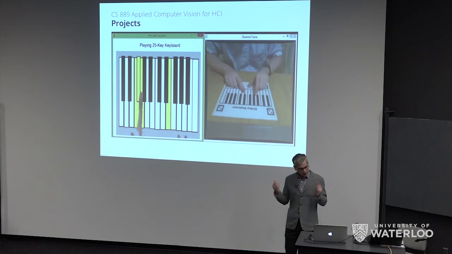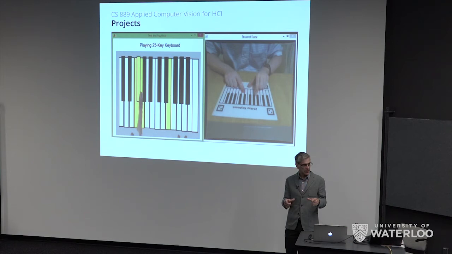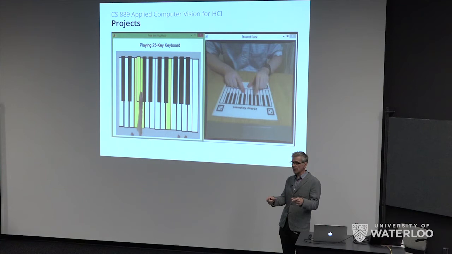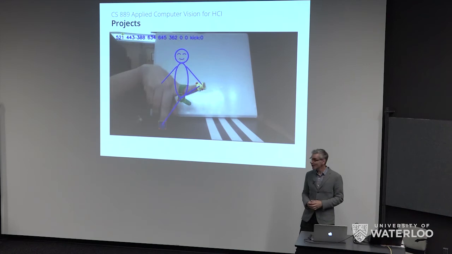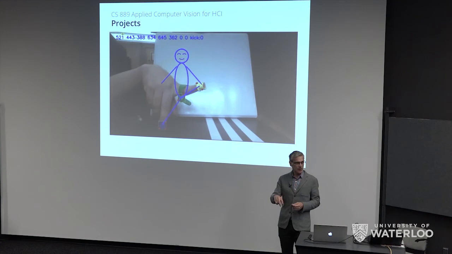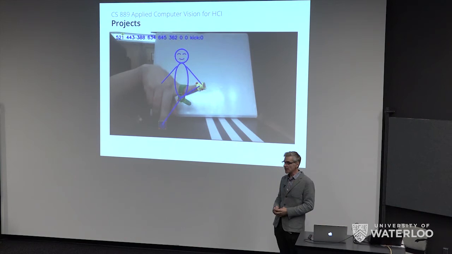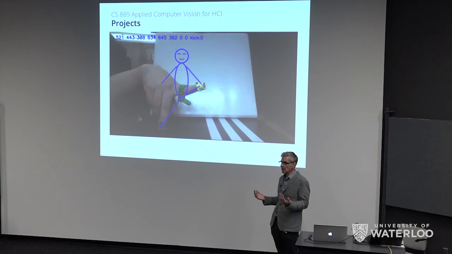Here are some examples of projects people have done in the past. One student with no computer vision knowledge created a system where you print out different instruments — like a keyboard — and wrote an algorithm to recognize what instrument was in front of the camera, rectify it, and detect when your finger goes in front of the keys, so you could play a little song. Another one called Finger Hero, by attaching colored markers to fingers, made a little stick figure that could run, jump, and do kicks — the beginnings of a neat little game. One uses color tracking, the other uses thresholding and contour matching — pretty basic techniques. This course is not about convolutional neural networks and deep learning; it's about using basic, fast techniques in OpenCV to do HCI.